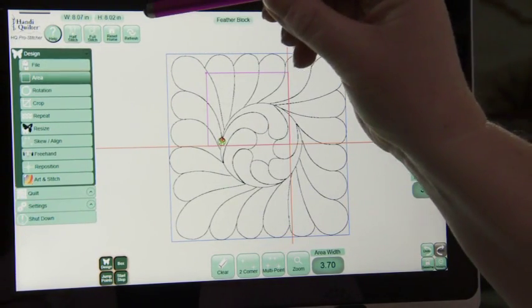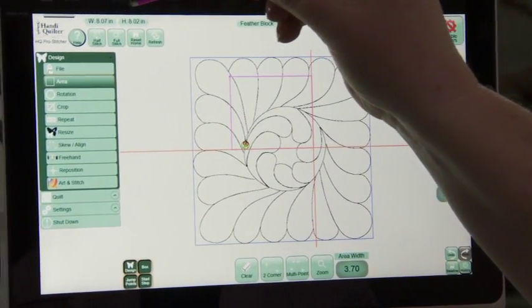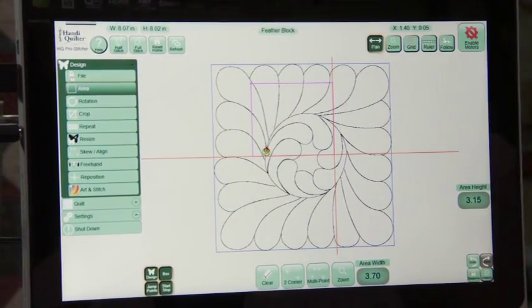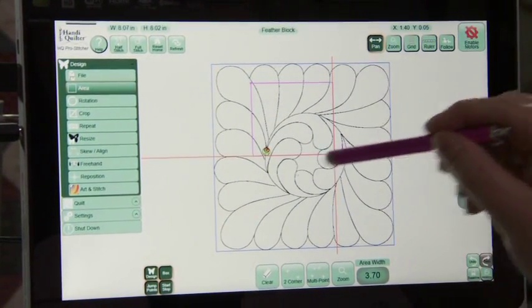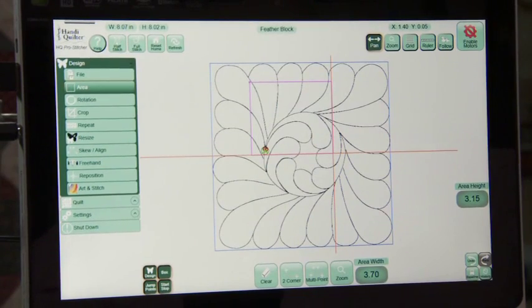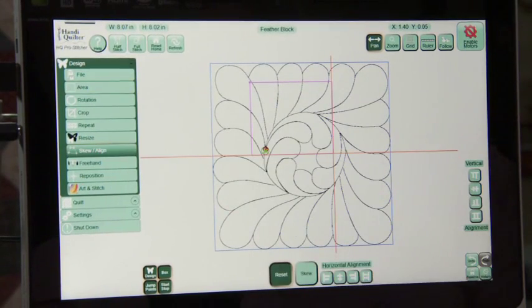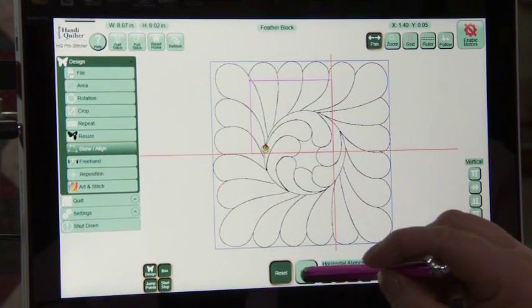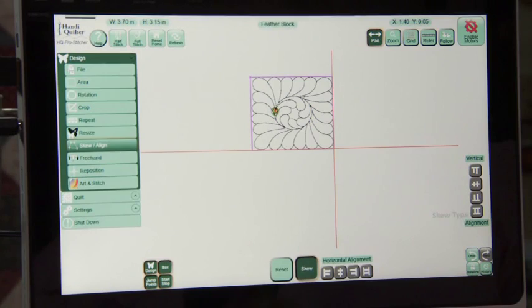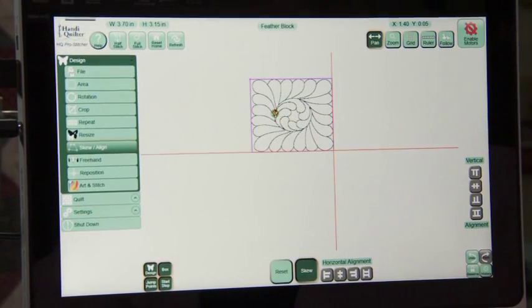Now right now you'll see that the design is 8.07 by 8.02. Well, my box is that size, and so obviously it's got to be reduced to fit that area. So if I go to skew and align and I press the skew, it will skew it into that block area.